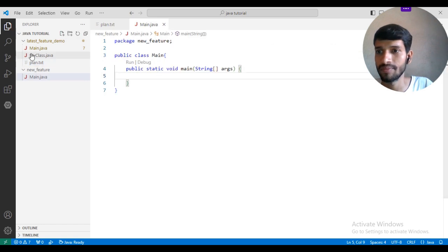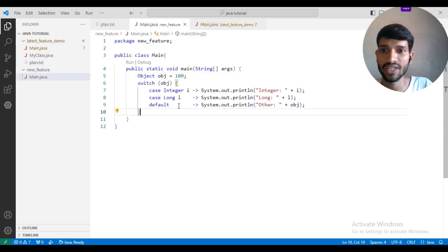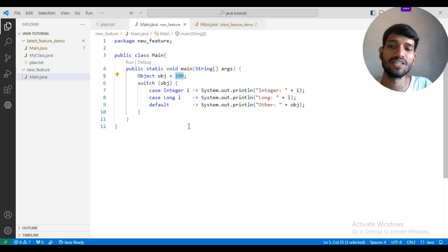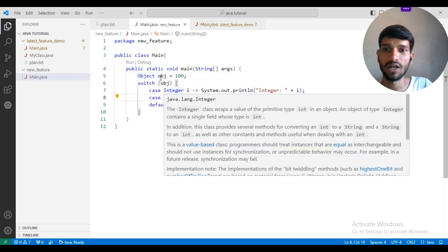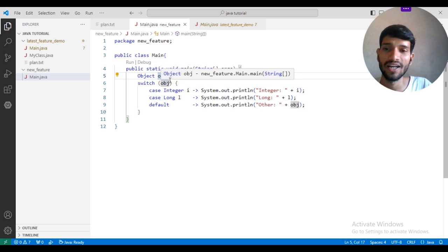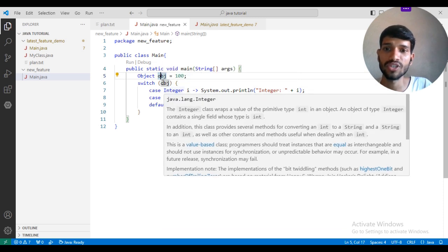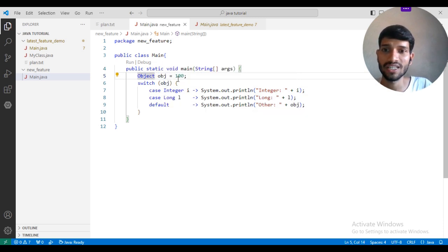Let me do that. So I have written the code, and if you see, in the primitive type here, an object 100 is mentioned. Initially it looks for an instanceof check on this object, whether it is an integer or long. So it will check for the closest instance. The closest instance for this 100, we can see, is an integer type.